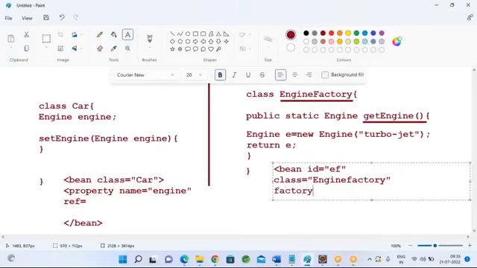When you have a static method, you can use this factory method. Factory method is equal to getEngine. There is a method called getEngine, so getEngine is the factory method.